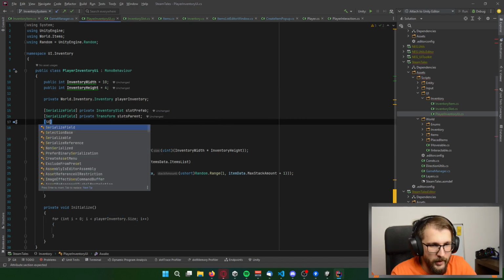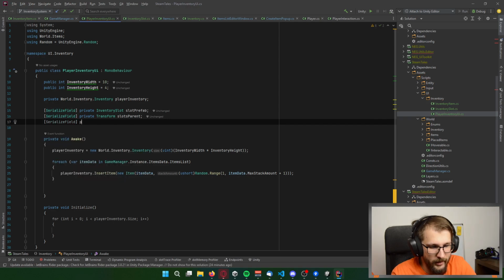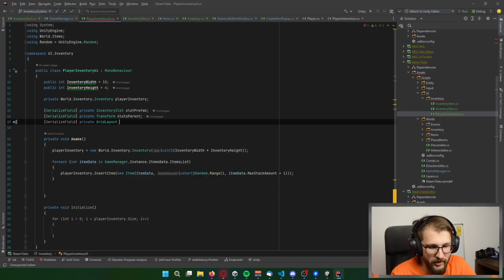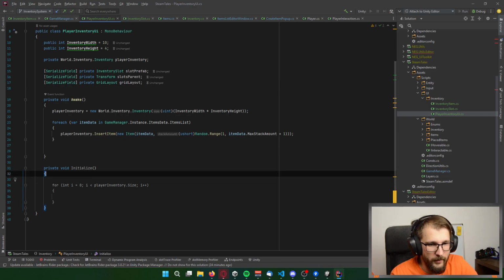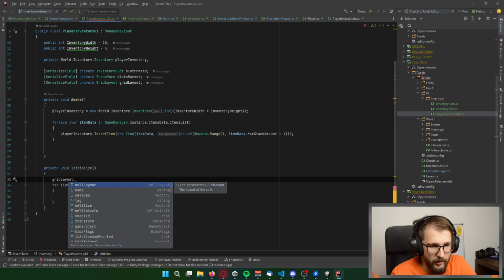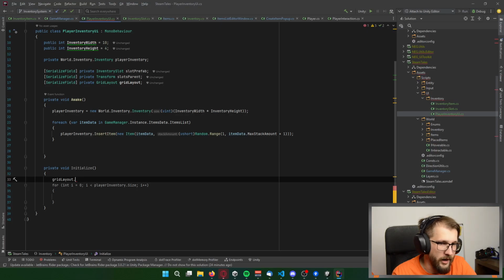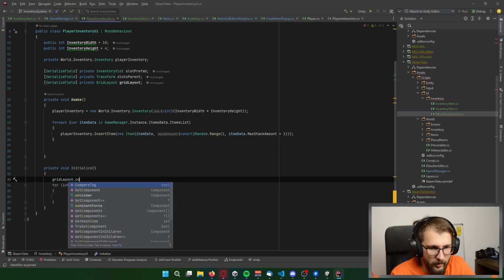So to make it work properly, I have to also get access to grid layout. So at the beginning, I have to get grid layout, get to this constraint count. Do I have something like this?